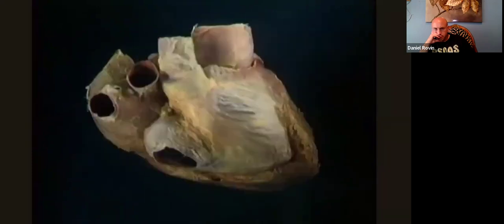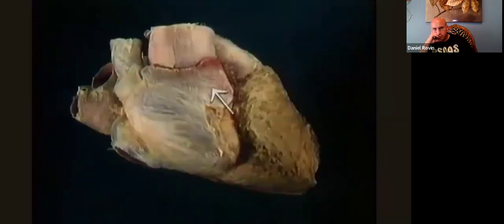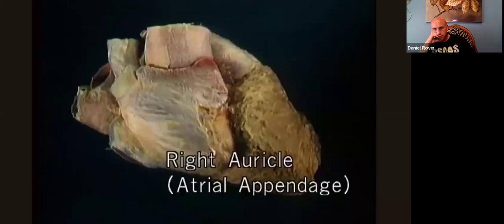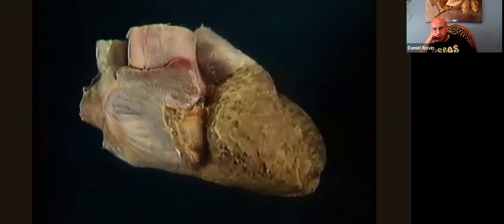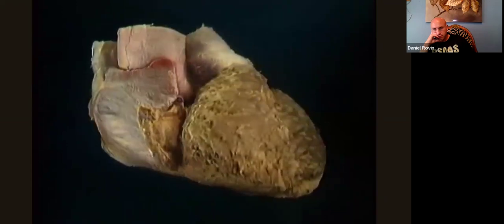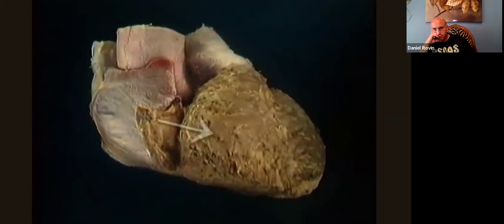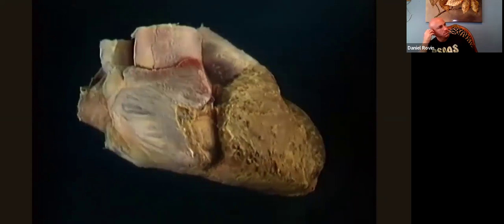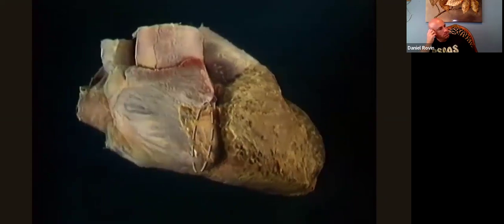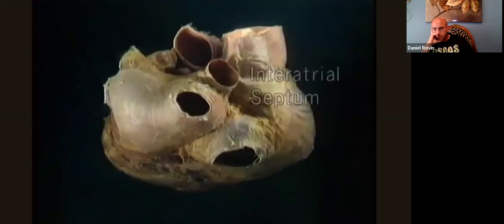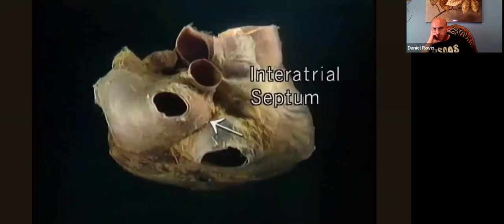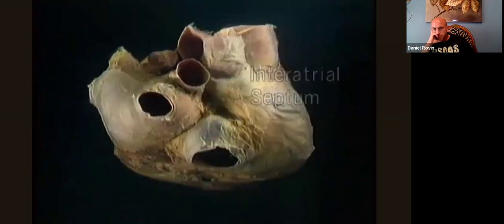From the upper part of the right atrium, this blind pouch, the right auricle or atrial appendage, projects forwards. The thin wall of the right atrium is formed largely of muscle. When the atrium contracts, in diastole, blood in it passes forwards into the right ventricle through the right atrioventricular valve or tricuspid valve, which is here. The left atrium and the right atrium are in contact here, where they share a common wall, the interatrial septum, which lies quite obliquely.